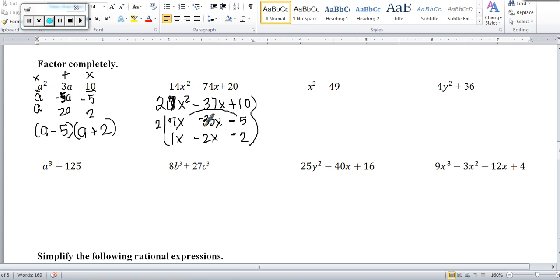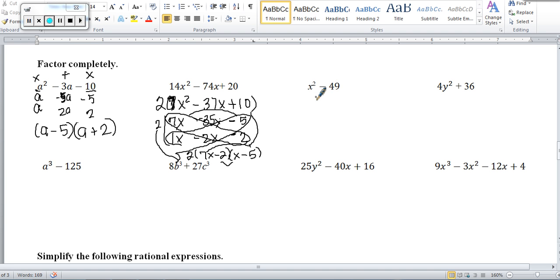Okay, now with these, when you have this lead coefficient here, the 7, you do have to be careful about placement. So once you find the two numbers that you want to partner, you need to make sure that you circle the opposite corners. So when you write out your answer, and this 2 has to come out, it's 2 times 7x minus 2 and x minus 5. Got to be really careful. If you want to multiply the 7x times a 5, you have to put them in opposite corners. And the negative 2 times the x right there. There's your answer.